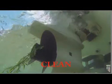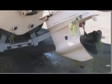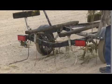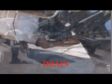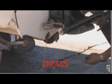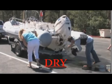So what's the first thing a boater or a rafter or a paddler should do when they pull their boat out of the water? The first thing they should do is remove any plant or debris from their vessel. So checking around the trailer area, on their paddles themselves, just making sure that there's no debris attached to their boat or their gear. And the next thing they should do is pull their drain plug and drain out all that water that would be in the center of the boat or in the bilge compartments or in the cockpits on a kayak. And then third, dry it. So wiping down the outside and making sure that there's no pools of water anywhere.